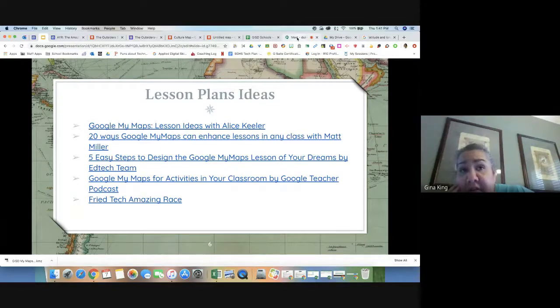In all different disciplines, even science, if you're building some kind of atlas or experiment, and definitely in English and in history, you can do interactive maps. And I love that we're getting ready to travel for the summer. So maybe have them researching different places, putting itineraries together, and working on math and reservations or plane tickets, or whatever that is. So there's a lot of different things you can do with it.